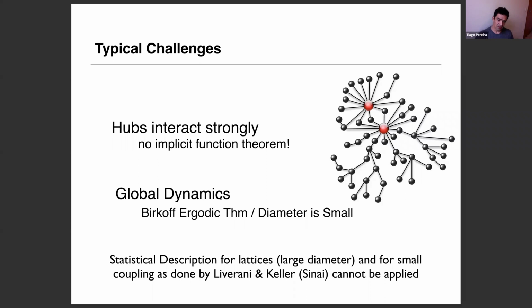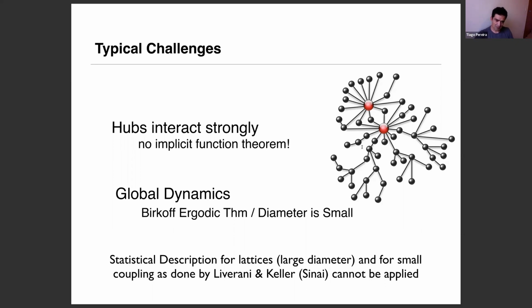There's another pain in this problem. If you see all the tools that Carlangelo Liverani used for the project, if you have a homogeneous graph, let's say Z2, then what they use heavily is the diameter of the graph, meaning the largest distance between any two nodes, which is basically proportional to n. But here, because you have the hubs, the diameter of the network is proportional to log n. And actually, depending on how you cook it up, it's proportional to log n. So what's the idea here? If I want to connect any two nodes, I hop to the hub, hop to the other hub, and hop to the node. So in a few steps, you are able to.